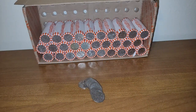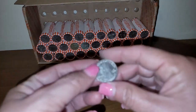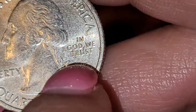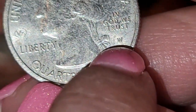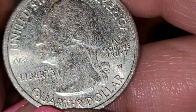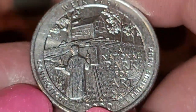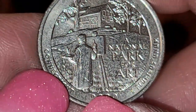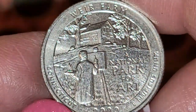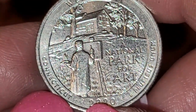I'm back with row 20 and I'm excited because we have our first real find. Let me zoom in to get a better look. We have a West Point quarter — there's the W. So this was minted in West Point and it has the privy mark, meaning this is a 2020 quarter. Let's see what design we have — we have the Weir Farm quarter. So we're on the board with our first find. Let me continue searching.